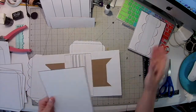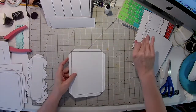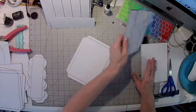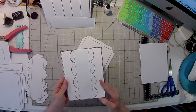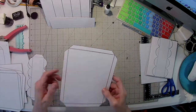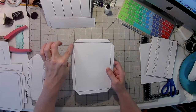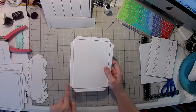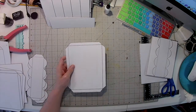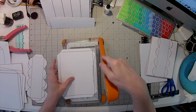Okay, so I need the flip to go up and down, right? Okay, here we go. Here's the flip page. You're going to cut this, cut this, and cut this out and get rid of it. So let me use this one. I think I can use this one.